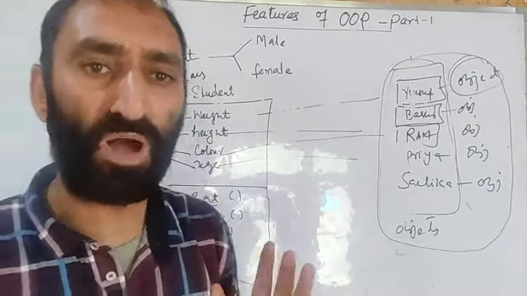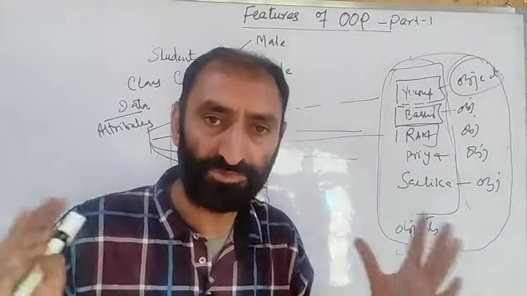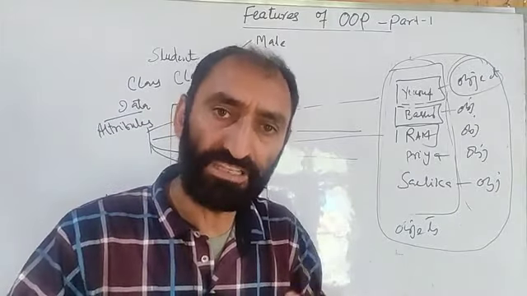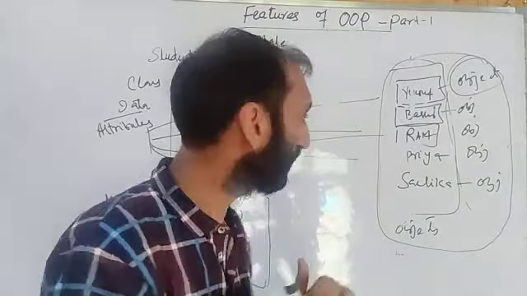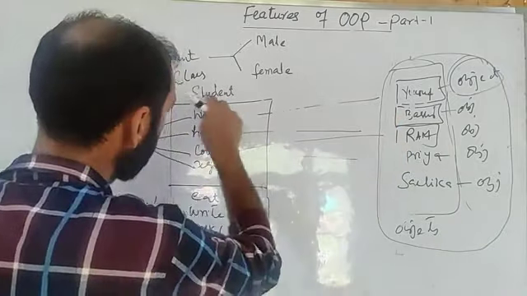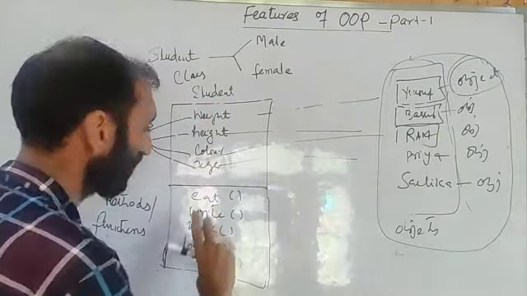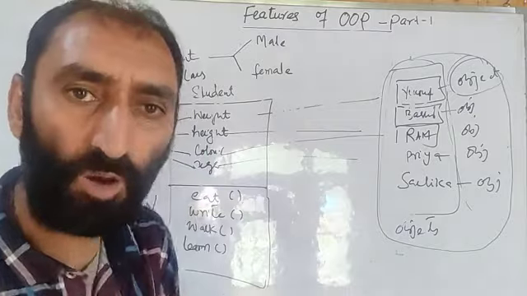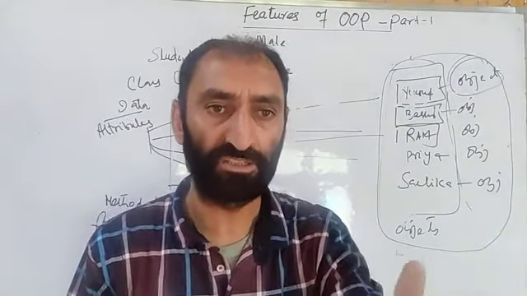I hope now you have understood what is class and object. Until objects are created, no memory is going to be allocated. Memory is allocated only whenever we create objects of that class type. So what is an object? Yousuf is an object, because they share these properties. All these 5 objects have these features in common. So we can say that a class is a group of objects that share common properties and behavior. I hope now you have understood what is object and what is class.